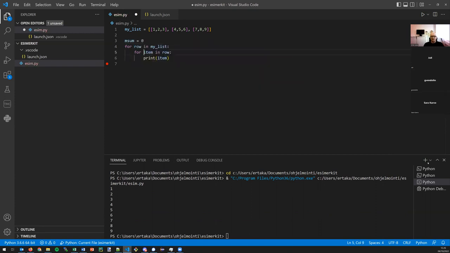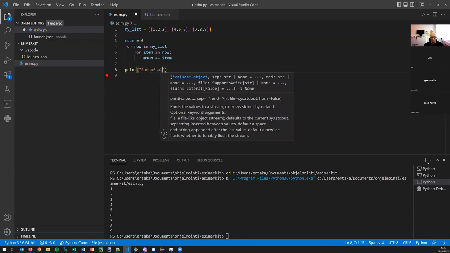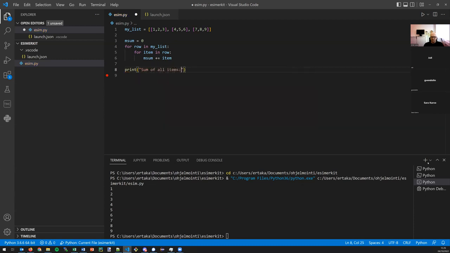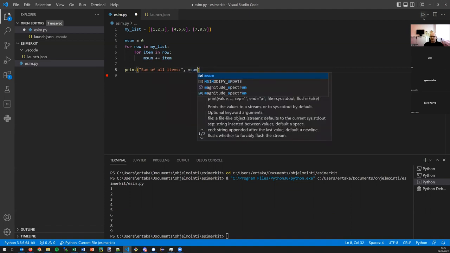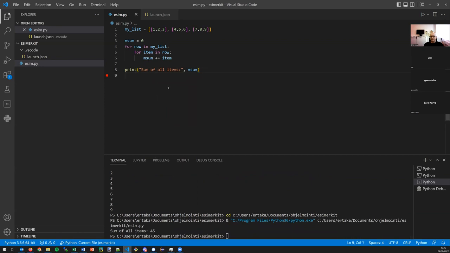So let's say that we want to calculate the sum of all items in a matrix. We can do it something like this. So the sum of all items in that matrix is 45, it seems.